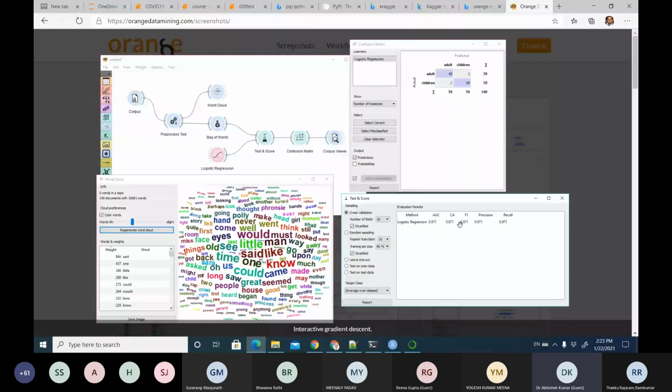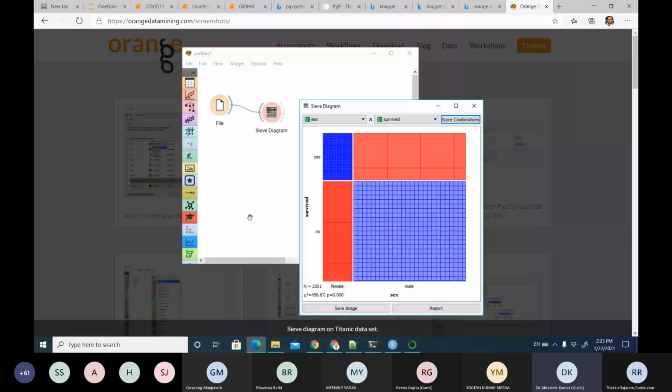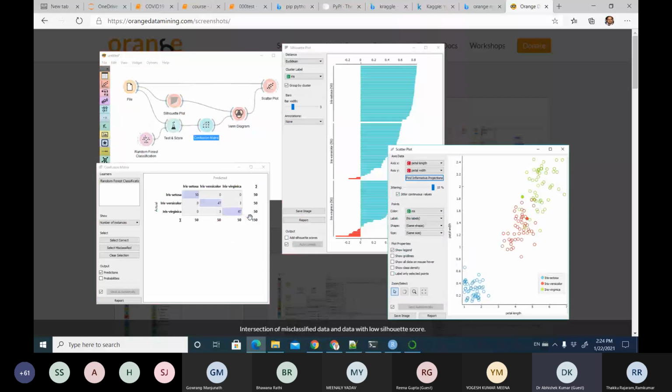You can also generate a confusion matrix, which is here, and you can generate evaluation results, and you can generate your word cloud. Word cloud means you have several words and you want to see the occurrence of each word. So you see that a lot of things you can do here. And this was developed by a bioinformatics group actually. So it's bio focused, but it can be used beyond biology also. So you see a lot of information.